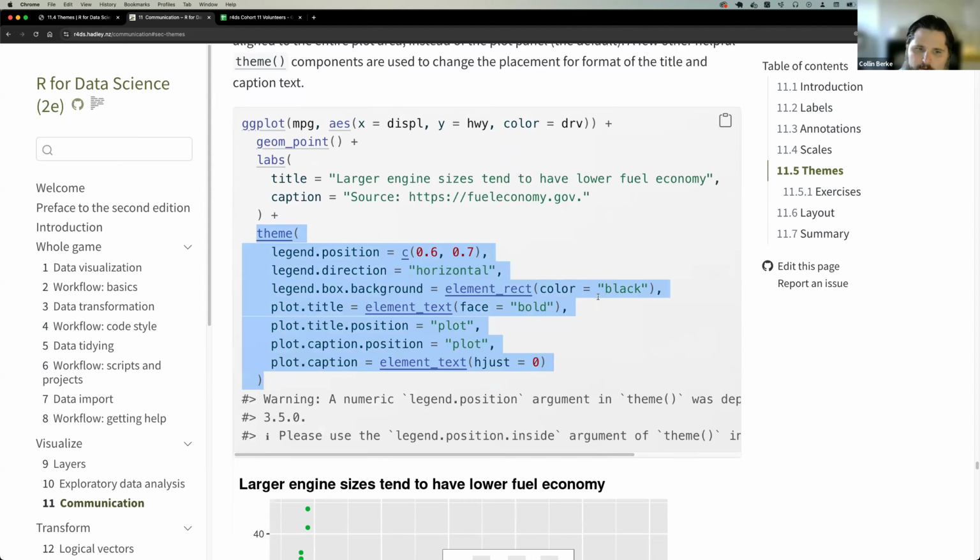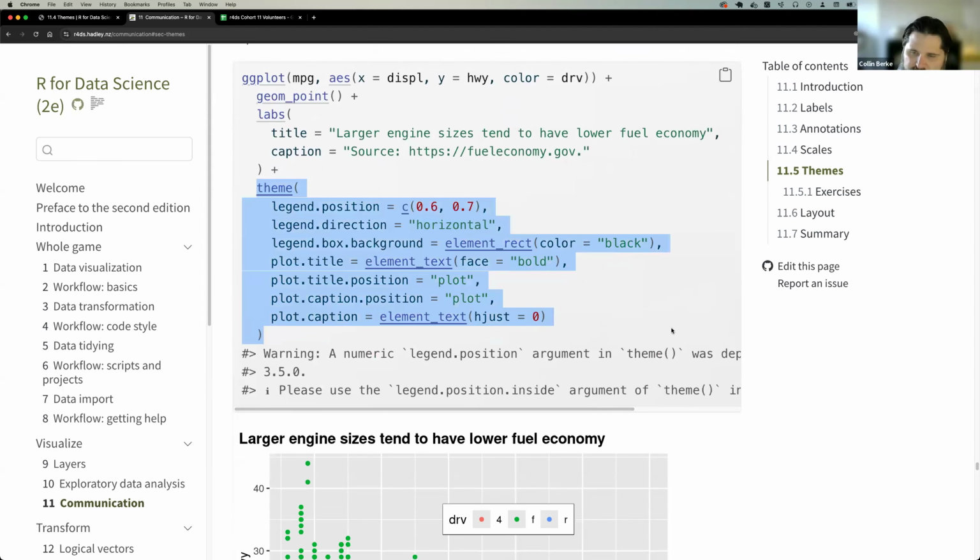It takes a little bit of time to learn how to use these, but you pick them up pretty quickly. Honestly, you get to a point where you have the same theme across all your plots, and you can just write a function or have the same theme over and over again, and you don't think about it.